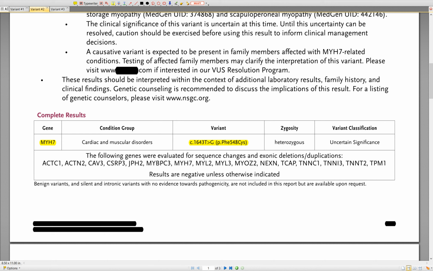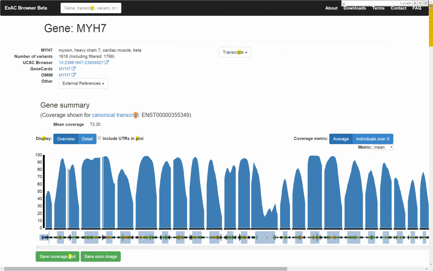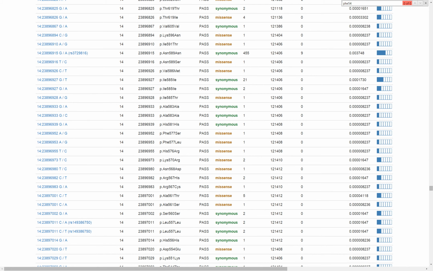And in the first example from MYH11 we did not see that. So we'll search two different ways. We'll search by amino acid first. So we'll do Phe548. And that did not show up. Since that didn't happen before, we want to make sure that we're not missing anything.